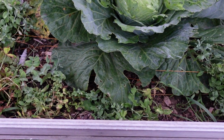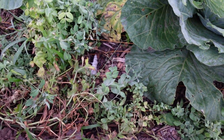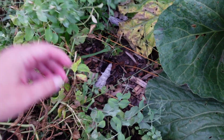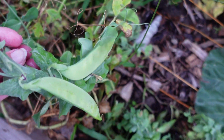Now the peas down in front. Yes, we hear you. The peas down in front that I planted have done really well. I have harvested a lot of pea pods off of this one particular plant. Here's a couple more, ready to go.